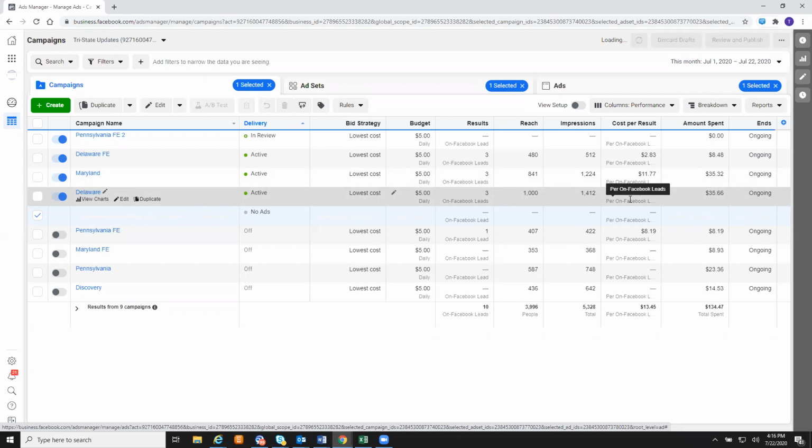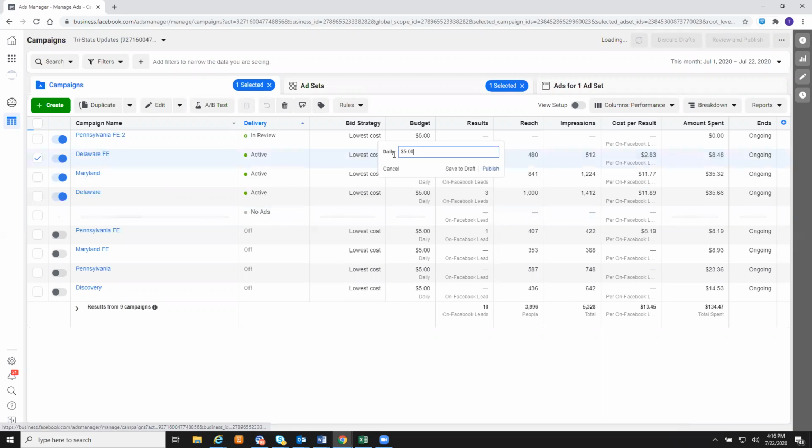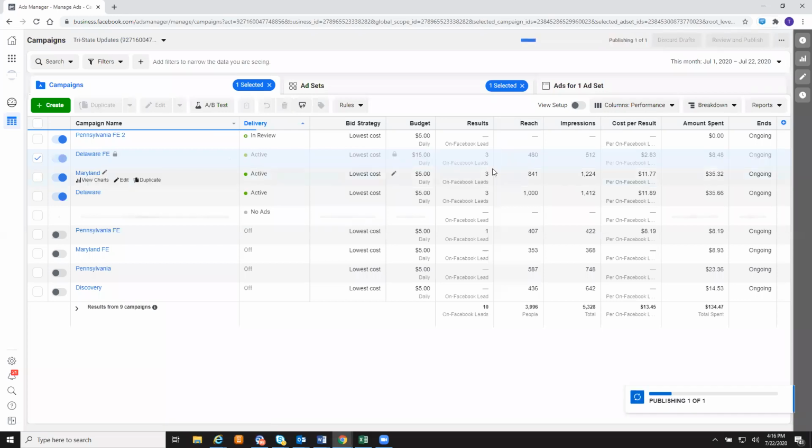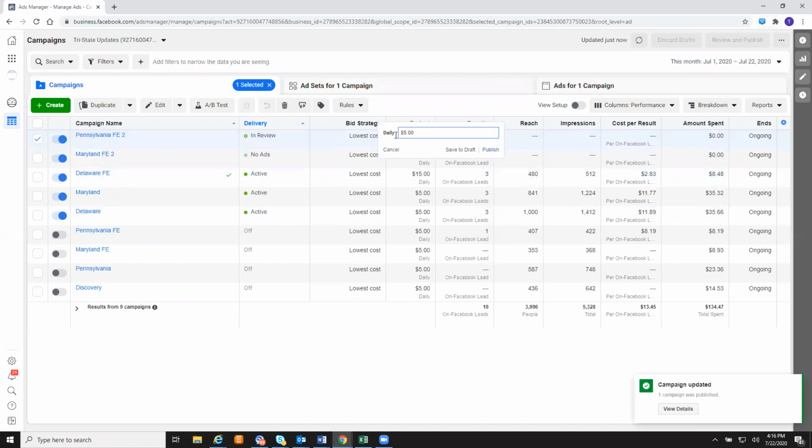I've only spent $100 in total in a week. What is that, 134? And you got 10 leads, so it's about $10 per lead. That's not terrible. And once this kicks up in volume, you're going to see that cost per lead go down substantially. So let's bump Delaware up to $15 a day, because they're so low. I planned on spending about $500. I don't know how much you're supposed to spend. 500 a month, I guess. Yeah, that's where we'll get eventually.